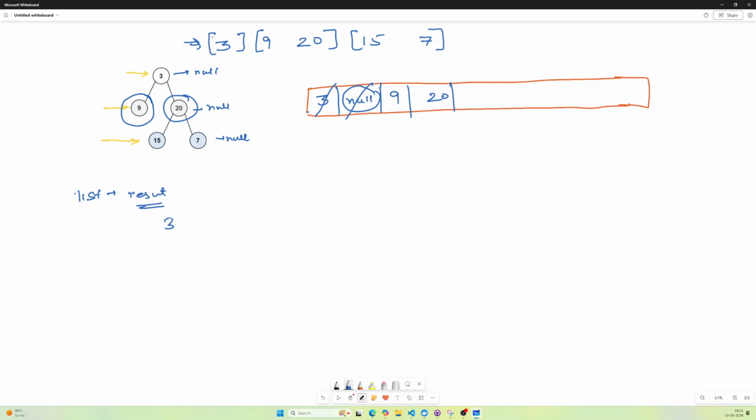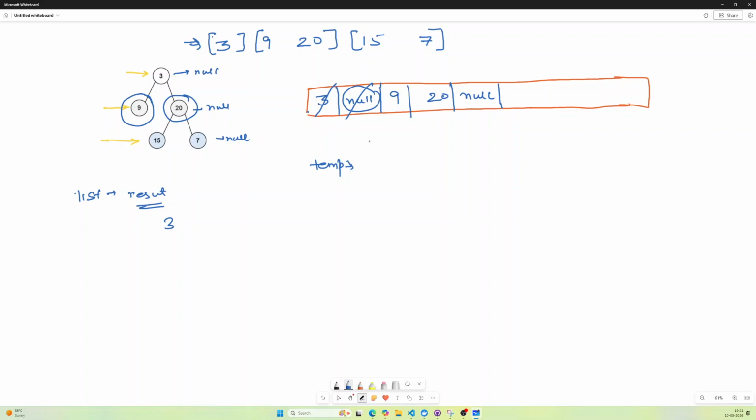Since it is a single element, it is not very intuitive. I will also keep a temp for the elements which I am visiting. Once you have added this to the result, finally you will again add the null if your queue is not empty. Why I'm considering if the queue is not empty, I will come to that particular case.